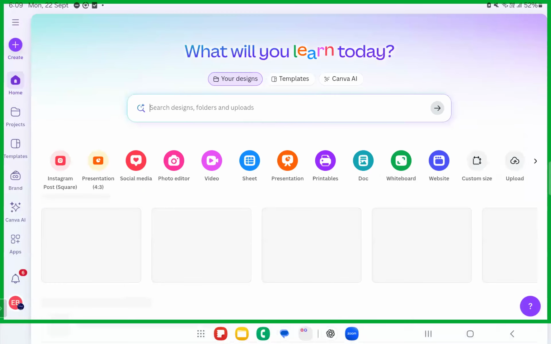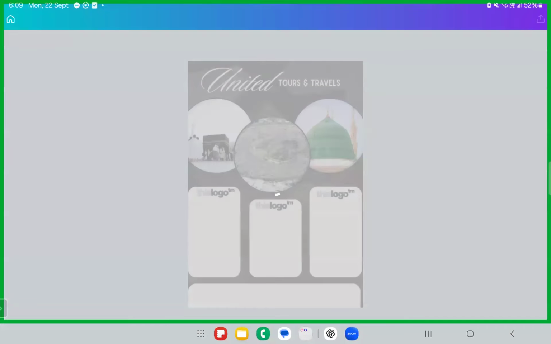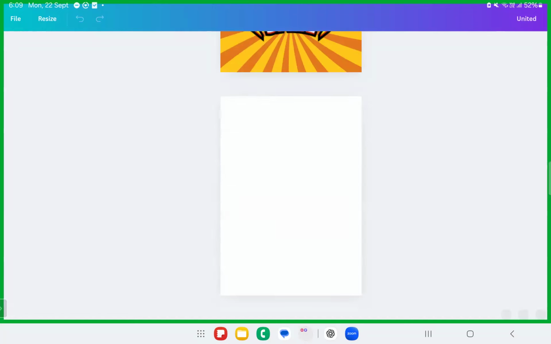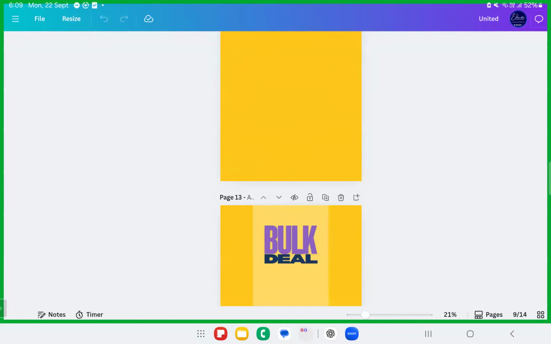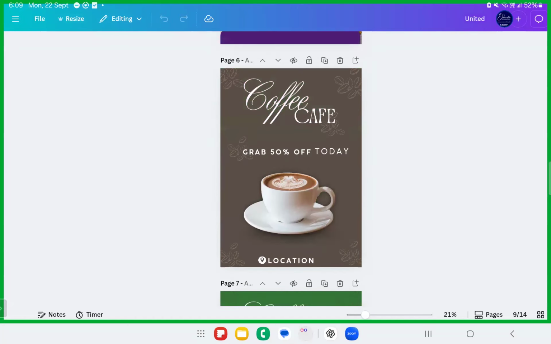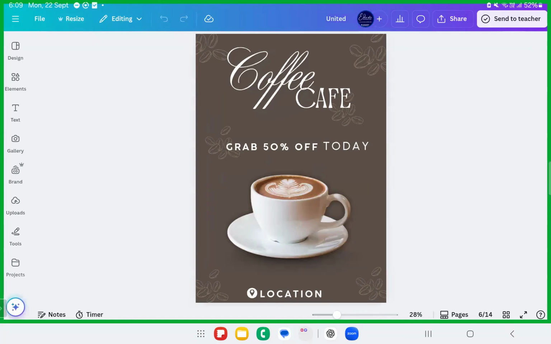Now again I want to show you how you're going to create a banner. Do you remember I told you that you can create a banner for your supermarket or whatever outlet you have? For example, think that this is a person. I'll just go ahead with any design now. What is one thing that we had designed for a store? It's for a coffee cafe, right? Okay, we'll just go ahead with the coffee cafe. This is an outlet. They have told me to do this. We have created this for them.